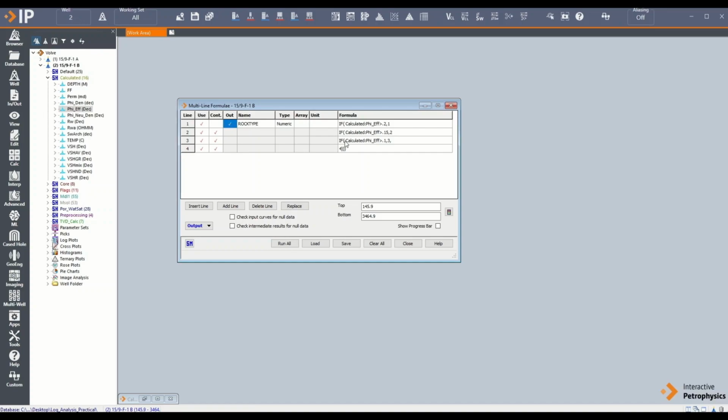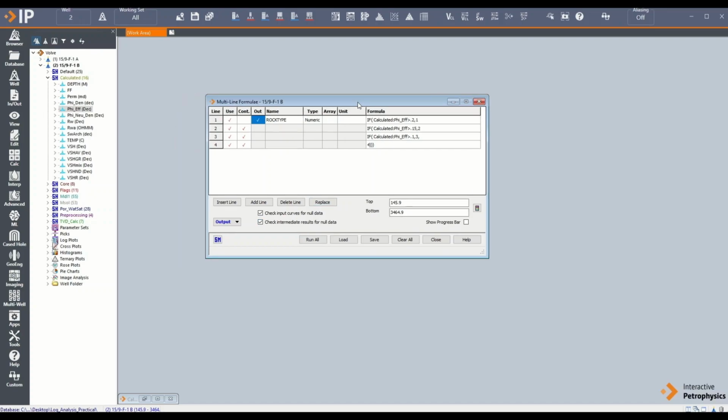So that takes all the equations into account. We do not have any units because these are rock types 1, 2, 3, 4. Then check these two. Okay.